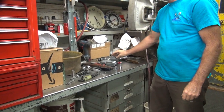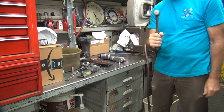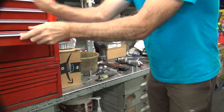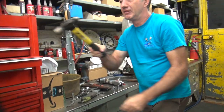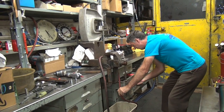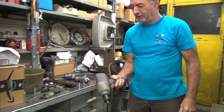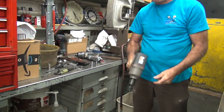I think I already had them off last time — we just put them on. When you use this gun it has a hammer hitting on it. When you use the big boy one, you have a bigger hammer hitting on it. Now when you use the big air gun — this one — yeah, that'll do it. This is like 1,600 torque pounds. Ingersoll Rand too. At 82 pounds rated, but I put 180 pounds in.